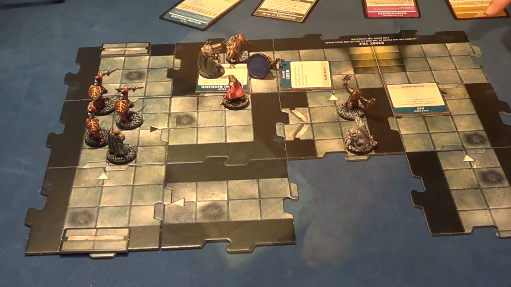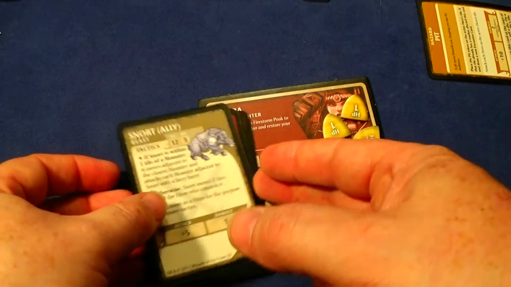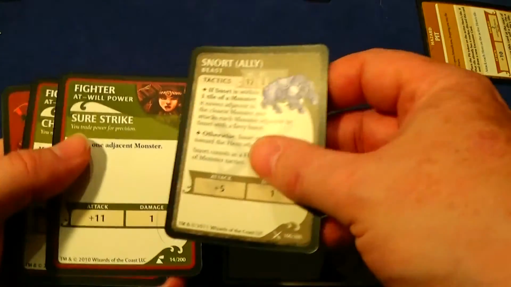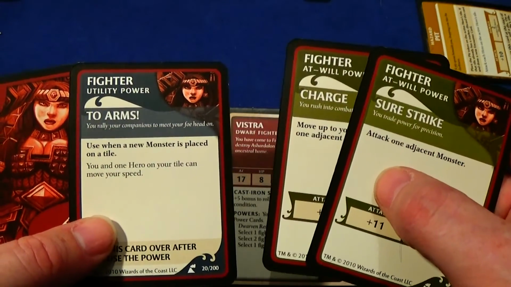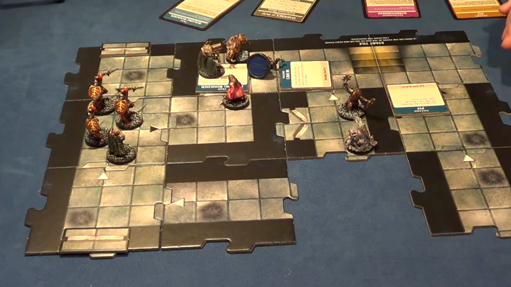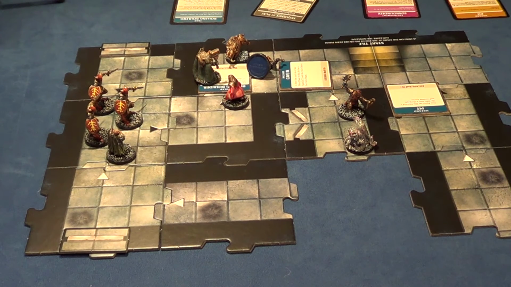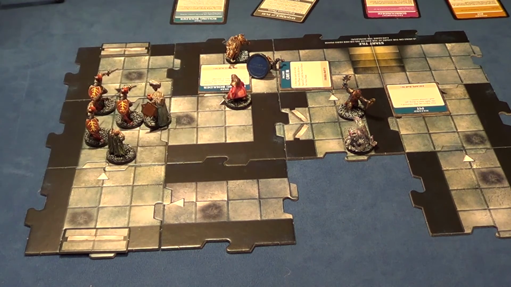Now we have Vistra's turn. Vistra now controls Snort. She still has utility power to arms. I'm not going to use that yet because Athrogate is out of action, so I would have actually used that, but never mind. What does she have? She has a speed of 5. I think she's going to just move 1, 2, 3 and attack the Legion Devil.